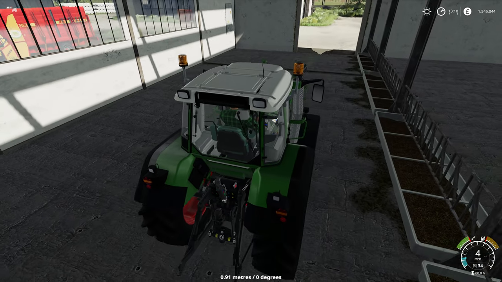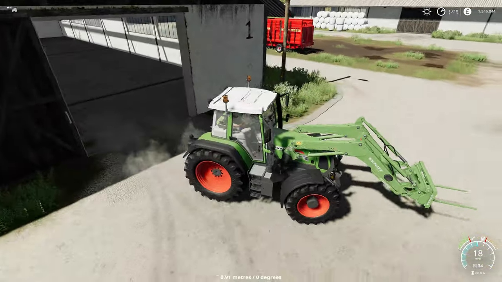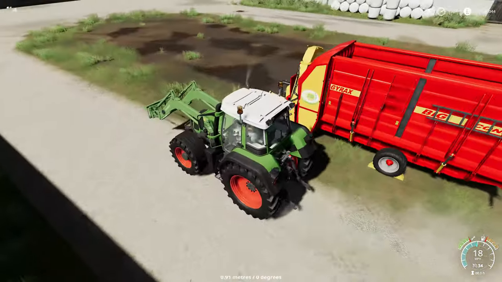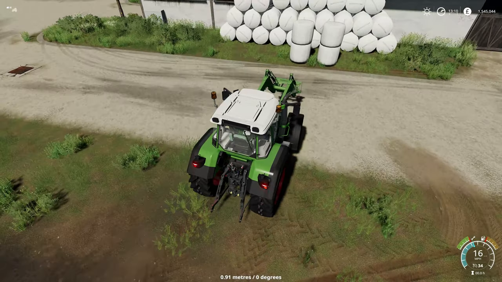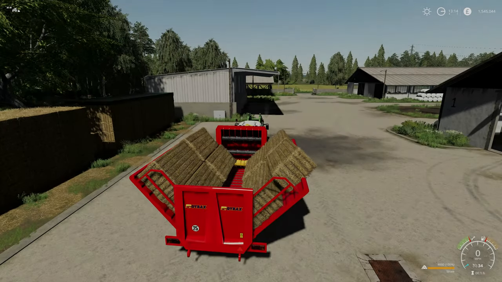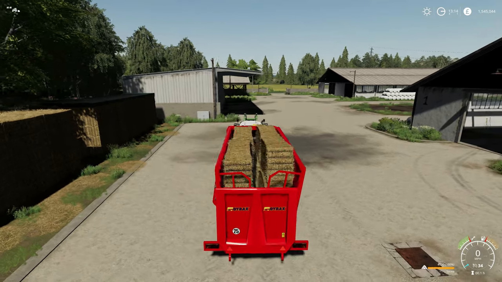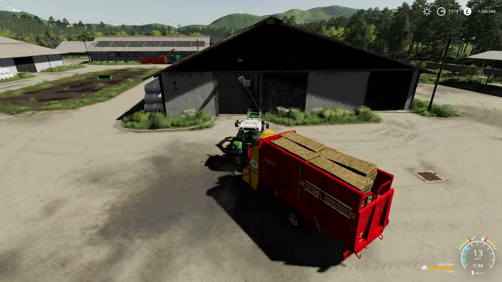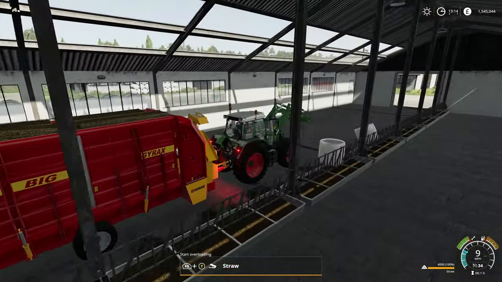So what I'll quickly do is I'll quickly just go and feed all the cows, get them all fed, and then probably spread some straw as well. I think that'll be a good idea. And we'll go and have a look at the breeding bull. There we go. So that's just sorted that out. So now we should be able to spray some straw throughout these pens.